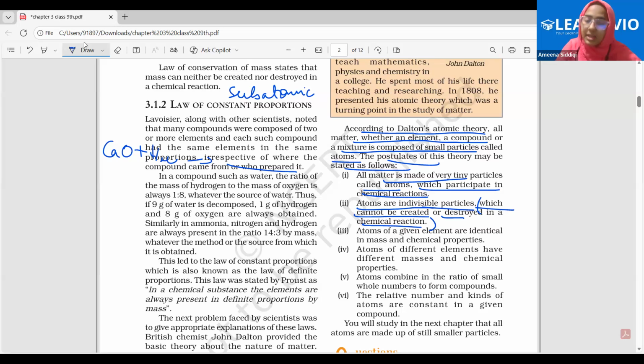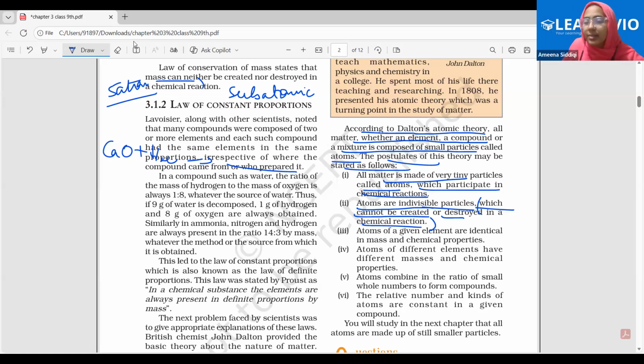So why is it showing that it is the law of conservation of mass? Because let's suppose we have 5 atoms in the reaction. So we get the same 5 atoms in the product also. Don't you think the mass of the reactants was because of these 5 atoms? Now the mass of the product also will be because of these 5 atoms, right? If one of the atoms is destroyed, the total mass will not be the same on both the sides. That's the same thing here.